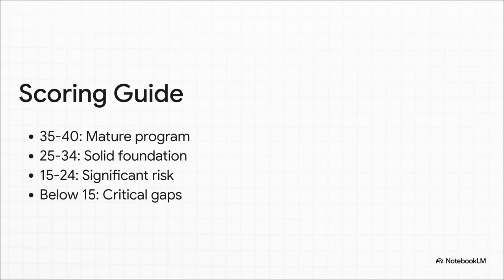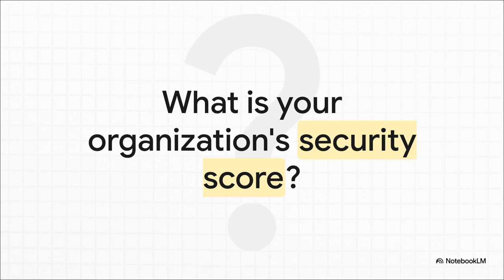And here's a massive bonus to all of this. Implementing these exact practices naturally satisfies the requirements for major compliance frameworks like SOC 2 and ISO 27001. At the end of the day, good security equals good compliance. So we'll end with this. The days of blindly trusting your SaaS vendors are completely over. The blueprints to secure your cloud environment are right here in front of you. The only question left to answer is what is your organization's SaaS security score?